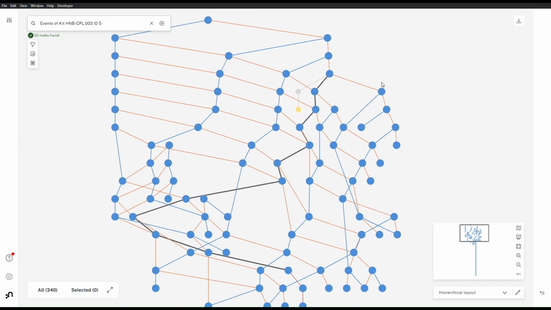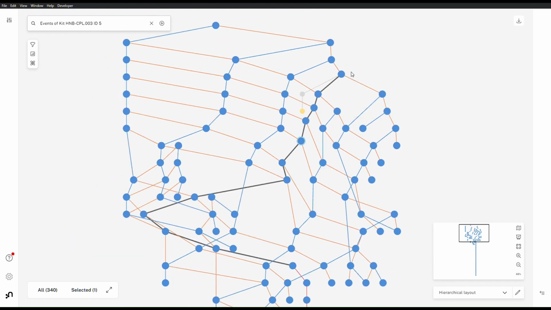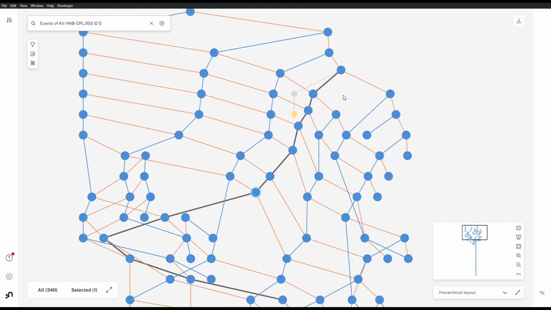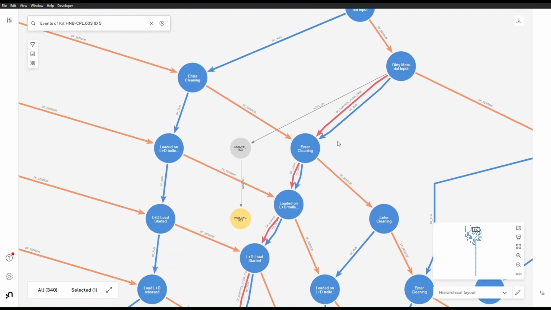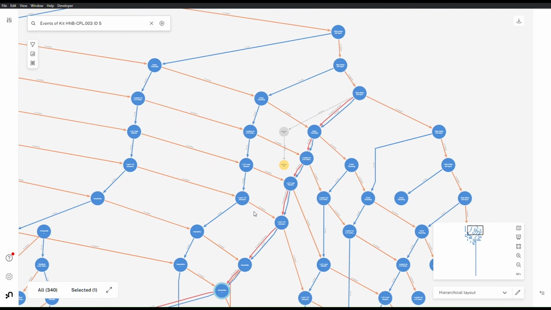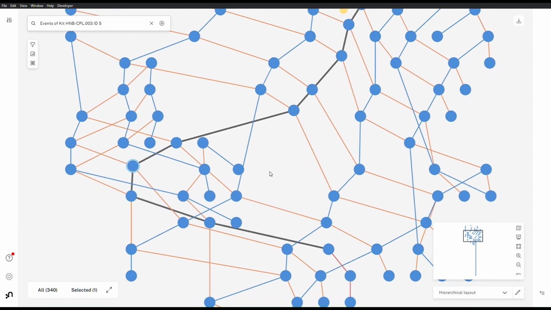For example, this allows us to observe for the kit that we've just been seeing in the circular chain that it is preceded and succeeded by many other kits. And most importantly, we can see that in the beginning of the process, the kits are handled in a FIFO fashion. So kits that enter dirty material input first are also handled in subsequent steps first. However, later on, kits are also overtaking. So this kit here is prioritized over other kits. So the rule of FIFO processing is violated. This ordering of kits matters for optimization.